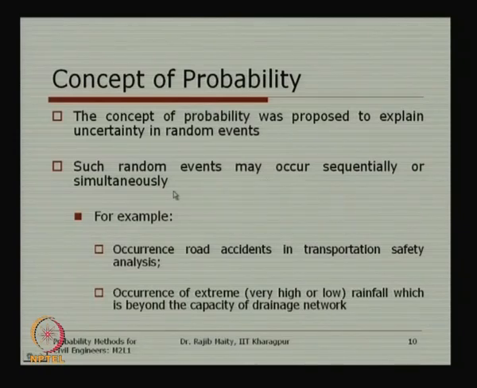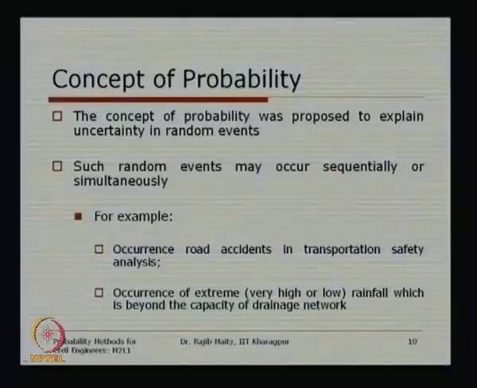As we said in a few previous lectures, any random event can either occur sequentially or in a simultaneous fashion. In the sequential case, later in this course we will also understand that this sequence can be either in the temporal direction or in the spatial direction, which is known as spatio-temporal.